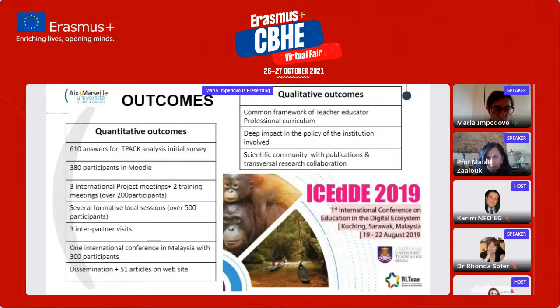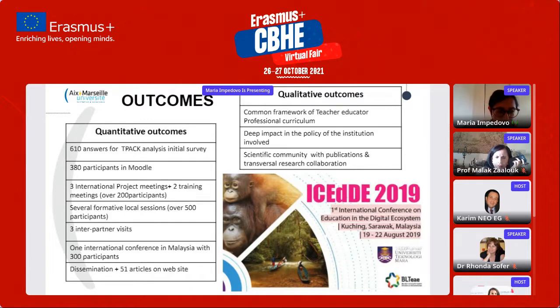So this is an example of outcomes. I report some qualitative outcomes and quantitative outcomes to give an idea. So we have collected a lot of data from TPACK analysis. We have a lot of participants who joined Moodle, 3 international project meetings, 2 training meetings, several formative local sessions with over 500 participants, 3 international partner visits, and one more important, very interesting international conference in Malaysia with more than 300 participants. This was very challenging and a great opportunity, this final conference with international keynotes.